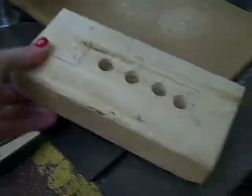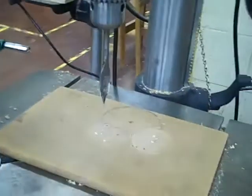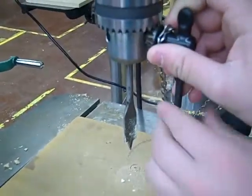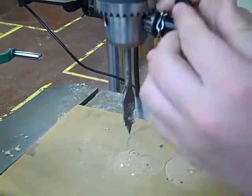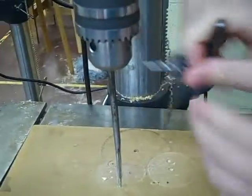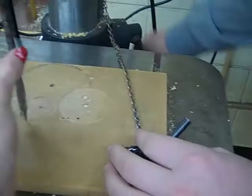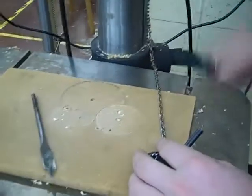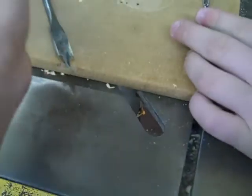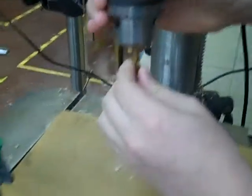Now we are going to do the wheels on the bus. You may take this out. Okay, and now for the wheels, we have a 9/32 bit. Here you go. Lily, you should narrate.